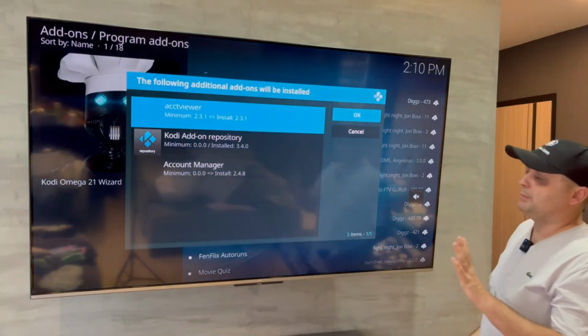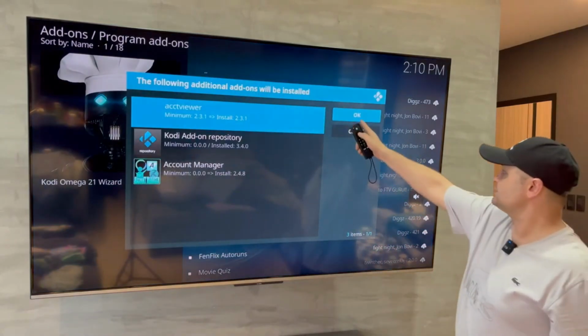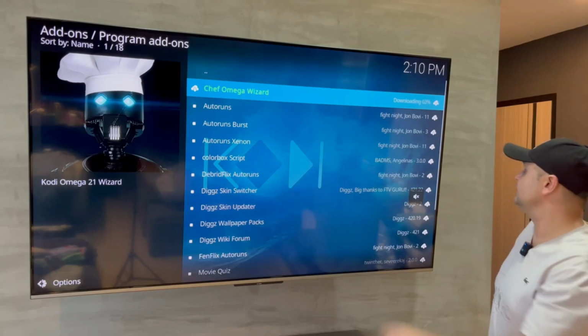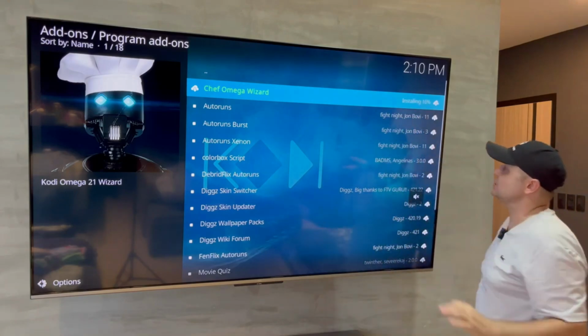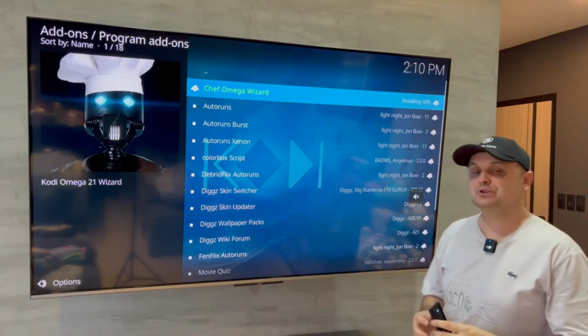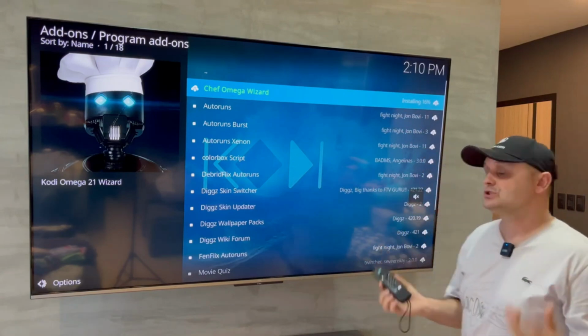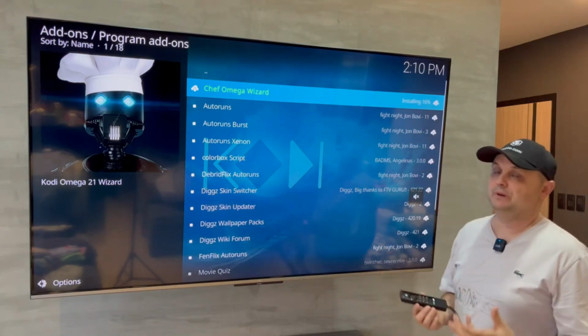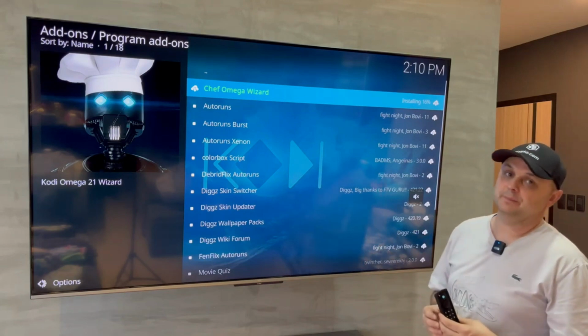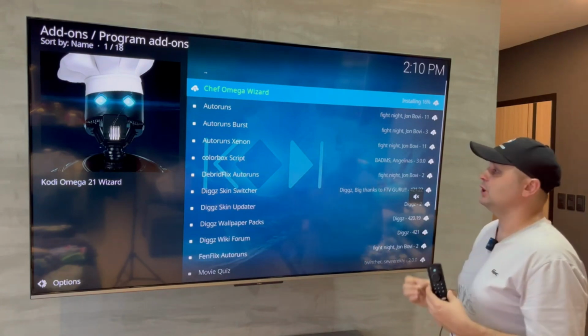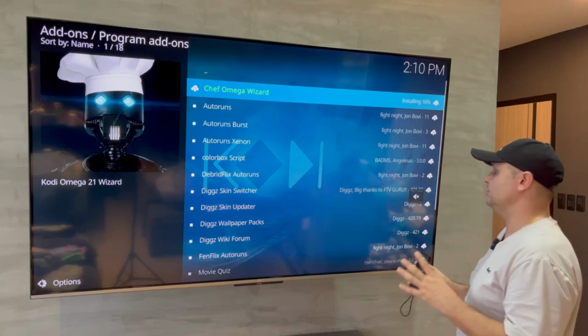Now this will pop up with this. You're going to just press the OK button on that, and you're going to see it is downloading and installing. Give it a minute. It should auto pop up to help you say, there's no builds installed. Would you like to install a build? We are going to install a build, and it should be all good. We should be able to run the build and do our things.